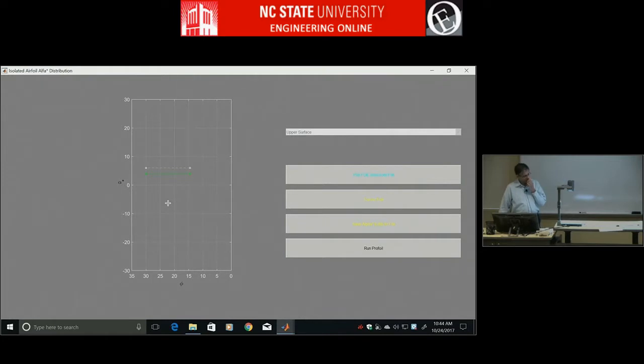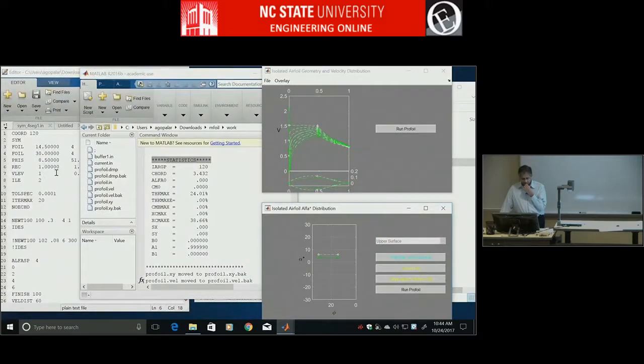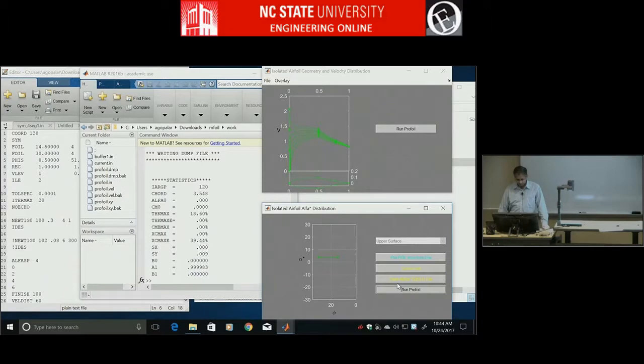Now, okay, I'm going to do something to remind myself as to whether the lower surface alpha stars will be negative. So just bear with me for a moment. We haven't talked about this, so you won't understand what I'm doing.